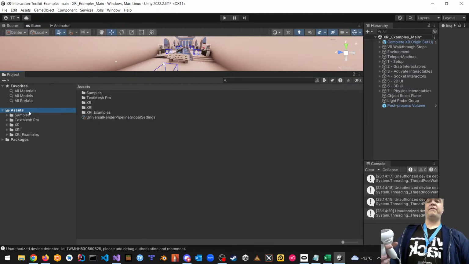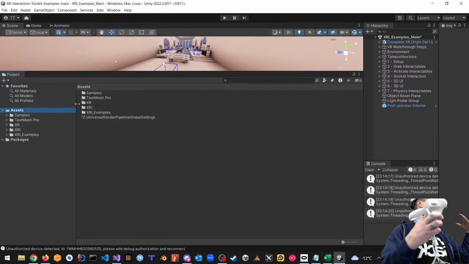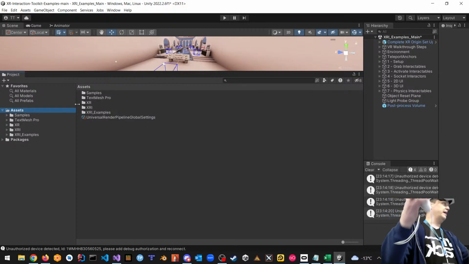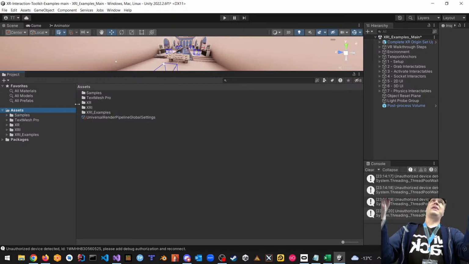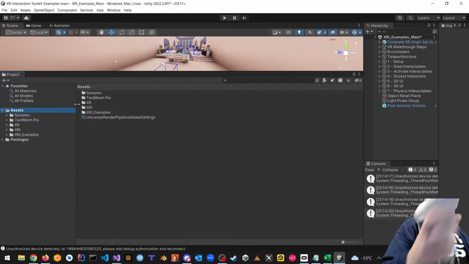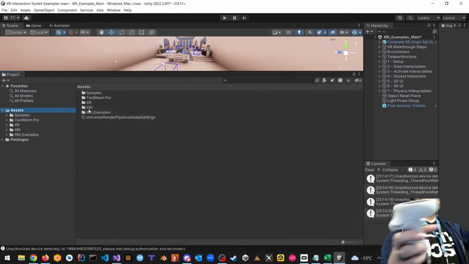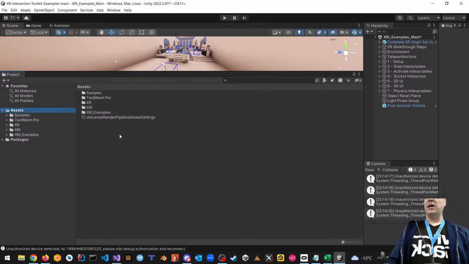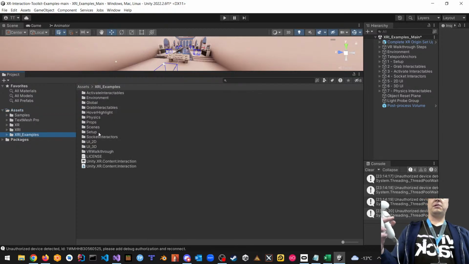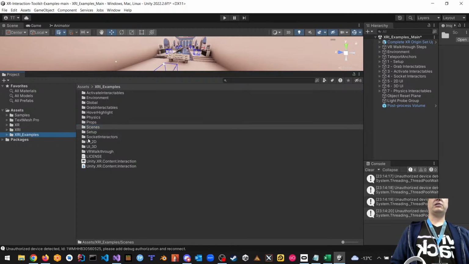Instead, what you want to look for in your assets folder are what are called Unity scenes. Unity scenes are kind of locations that you can explore, if you will. Think of these traditionally in 2D games, these are individual screens. Like you had a main menu screen, and then you went to another screen, and then another one. It was broken down into these little pieces. In this case here, you want to look for Unity scenes. In this case, look for it under XRI examples, and then scenes. Okay, so XRI examples, scenes.